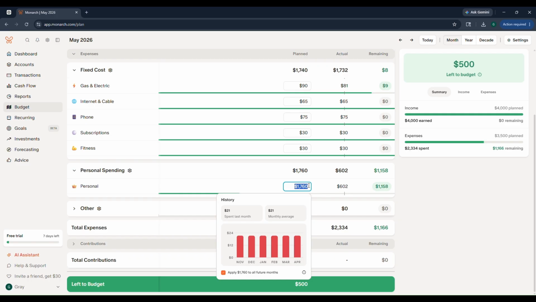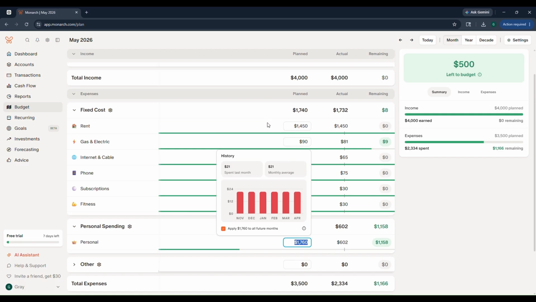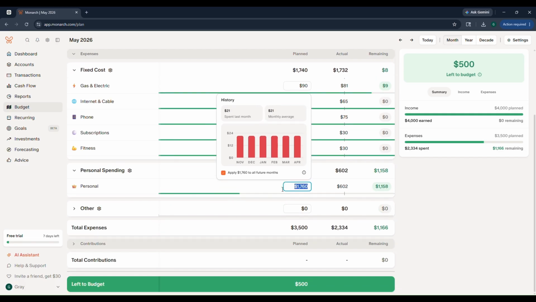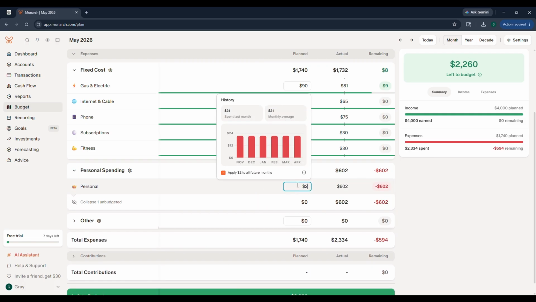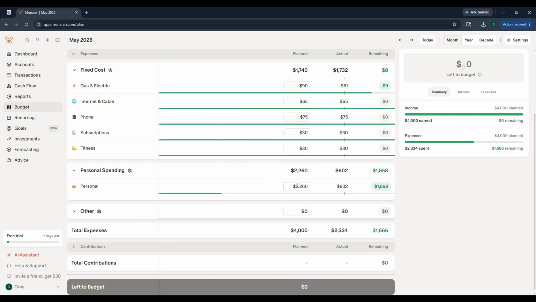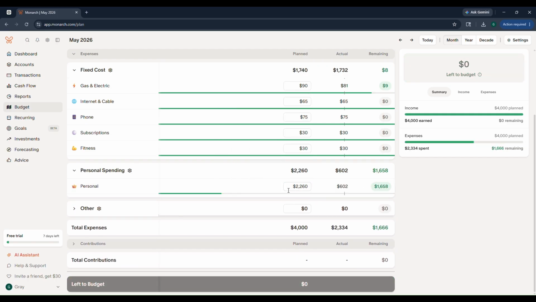What I would always do back when I had this type of setup is I'd always be toggling this number right here, right? So if any of my fixed costs change, like they go up, they go down, this is the number ultimately I'm looking at. So I just moved the grocery category into personal. I would always just zero this out, and that allows me to see the total personal spending budget I have. And then I put that number back in here.